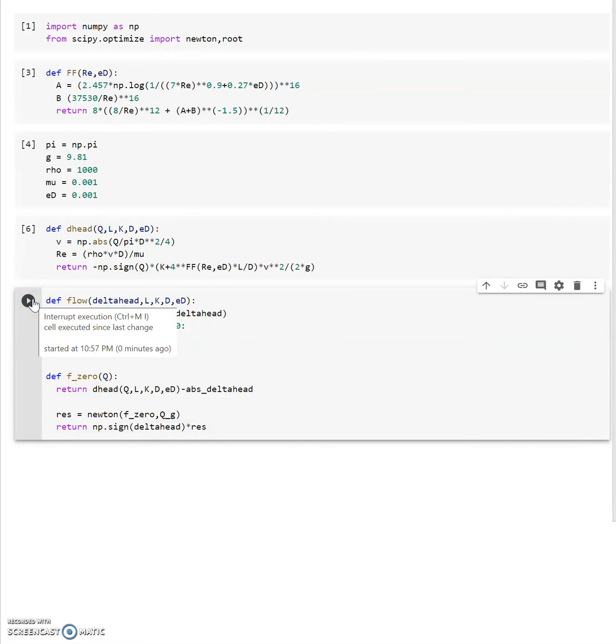Let's run that, make sure everything's good. Alright, everything's good to go. So that is the code for part 1, which is basically just defining the functions that we're going to use to calculate the head drop and flow rate in that single pipe segment.